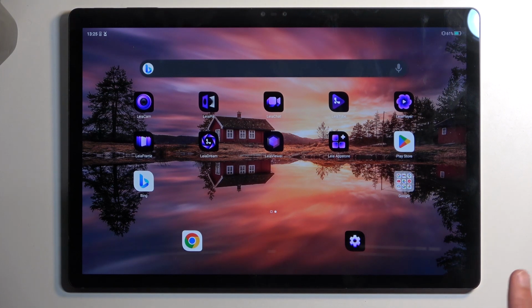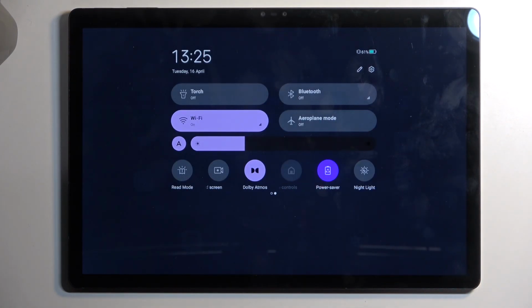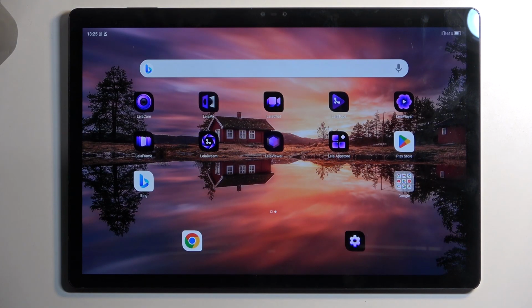So if this is something that you have a problem with and it's happening on your device, just know that this is the power saving mode trying to save power. Anyway, once you're done with the power saving mode, you want to turn it off. You can either charge the device and it will turn off, or you can just click on the toggle yourself and it will disable it.